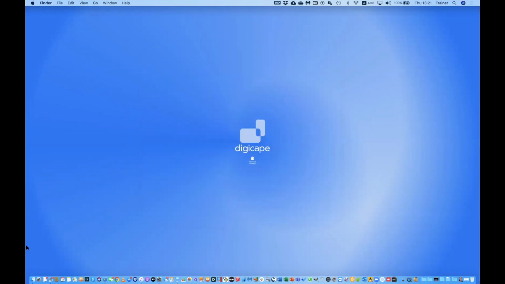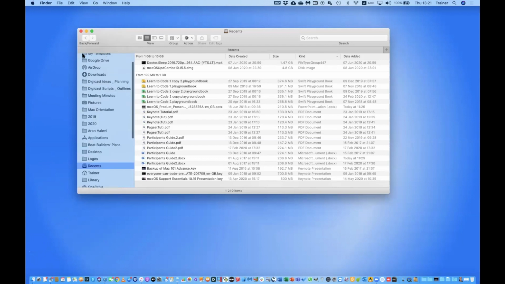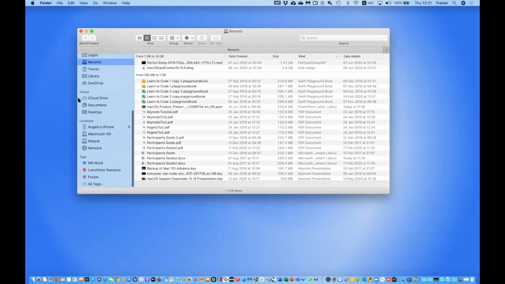So now that those settings are turned on, if I go to my Finder, you would notice that my desktop and documents don't fall under favorites anymore. It's now grouped under iCloud. Because what happened is whatever I put into my desktop and documents on my Mac will also be stored in iCloud, which is, of course, a huge benefit. It syncs with all my devices as I've shown, and it also works as a small other online backup.